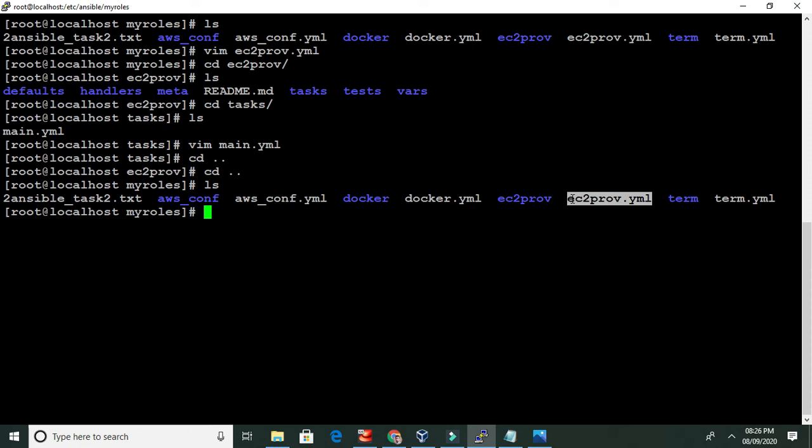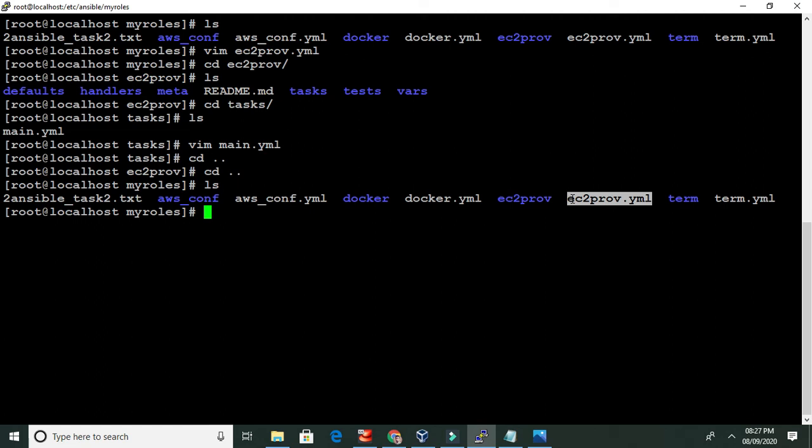For provisioning we mainly use Terraform, because Terraform has more flexibility and more options compared with Ansible. Ansible can also do it, but it is not meant for that. Ansible is meant for configuration.